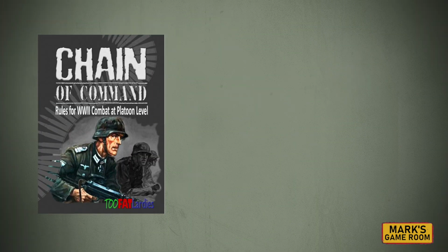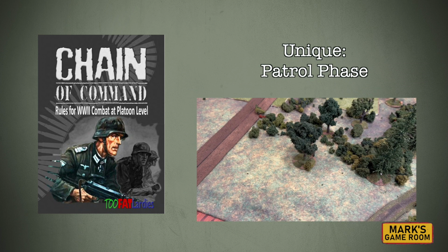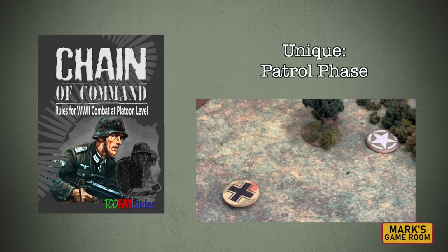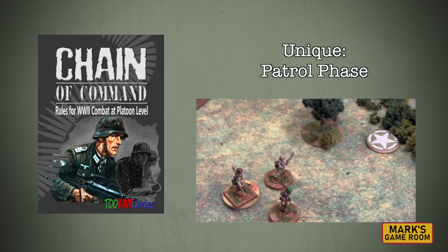Now let's talk about Chain of Command, available from Two Fat Lardies. You can order the rules and scenario books from their website. Undoubtedly, the most unique feature of Chain of Command is the patrol phase. This is how the game handles setting up the armies. Each player has a set of patrol tokens, which they move on the table until they are frozen in place by enemy patrol tokens. Units are then able to be placed on the table at the locations of the patrol tokens. It's a metagame before you jump into the tactical combat.